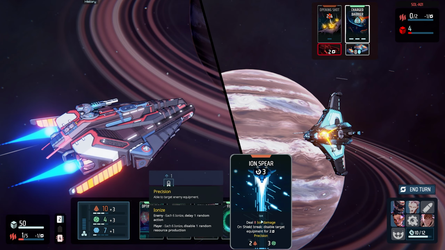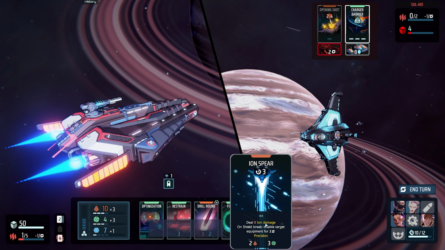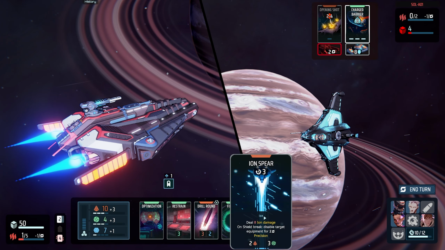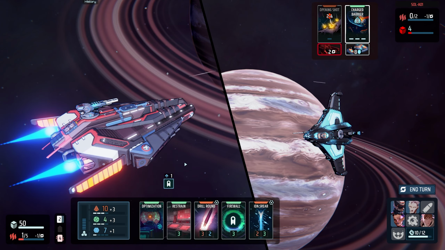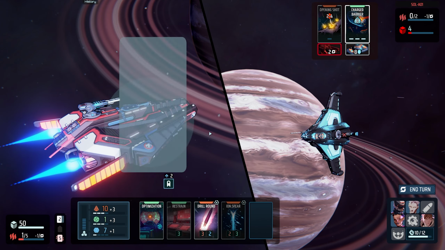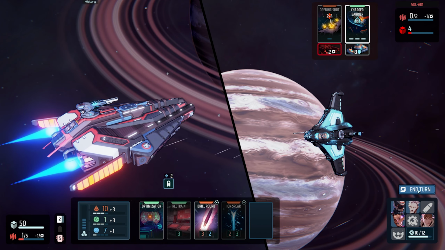I'm going to ion spear. No, oh, on shield break. Okay. So here's what we're going to do. We're going to not do anything. That doesn't help us. That doesn't help us either. Go ahead and get another firewall. We're going to use ion spear in the next turn to disable something just for kicks and giggles.